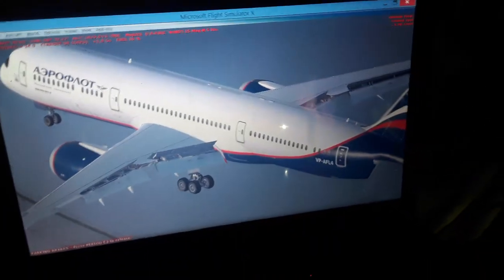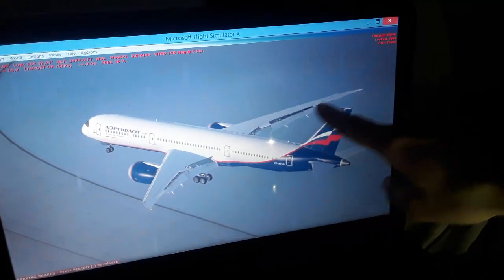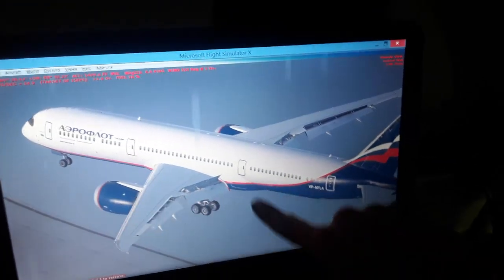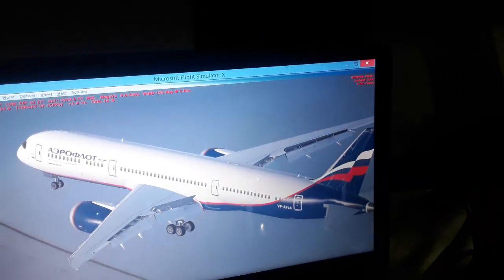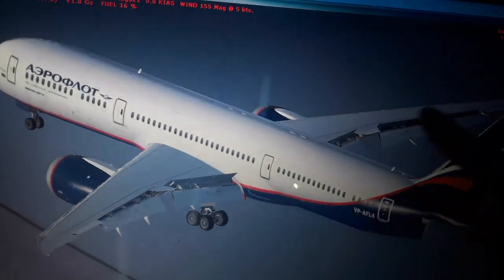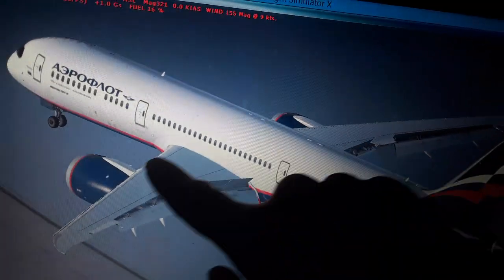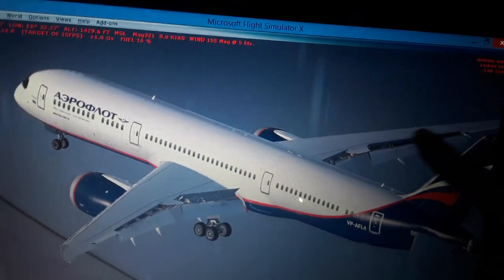So here you can see the outside view. You can see the wings here. They hold the aircraft weight as the aircraft flies, the surface area of the wings, the forward wings mainly. We have the thrust from the engines that moves the aircraft forward. You can see also we have the mean aerodynamic chord position, the MAC, which is 23% of the aerodynamic chord of the aircraft. It's the position where the maximum aerodynamic lift occurs in the forward wings. It's also the position where the stall will begin in the top surface of the wings when we fly.